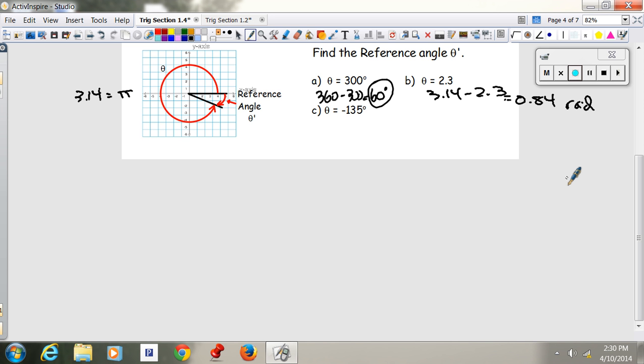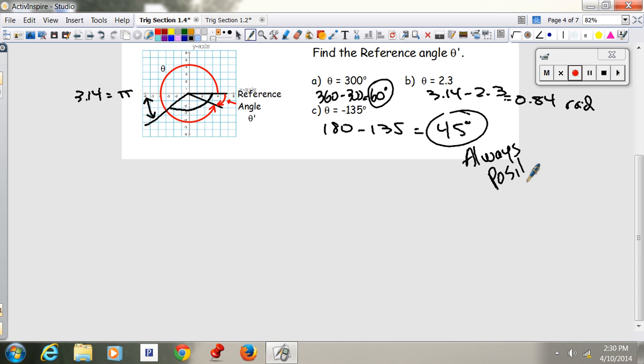What is the reference angle for negative 135 degrees? Negative 135. You would start here, and you would end about there. My reference angle would be this angle right in this area. It's going to be 180, because wouldn't half the circle be 180? Yes. Subtract 135 from it to see what would be left over here. That's going to give me 45. Would it be positive or negative? No. Reference angles are always positive.